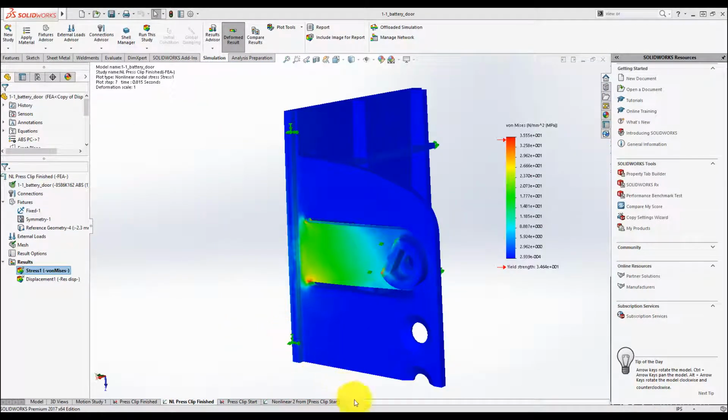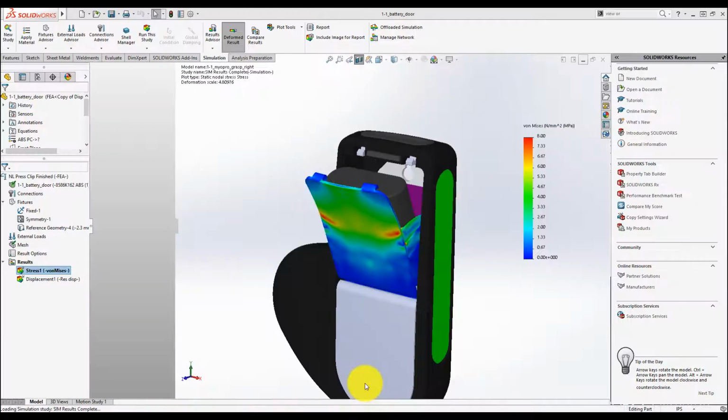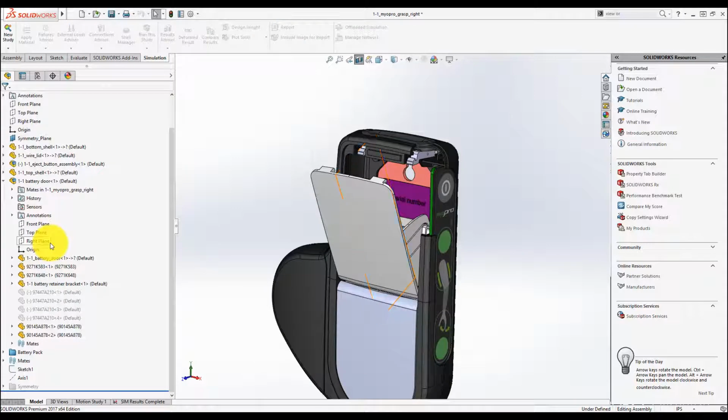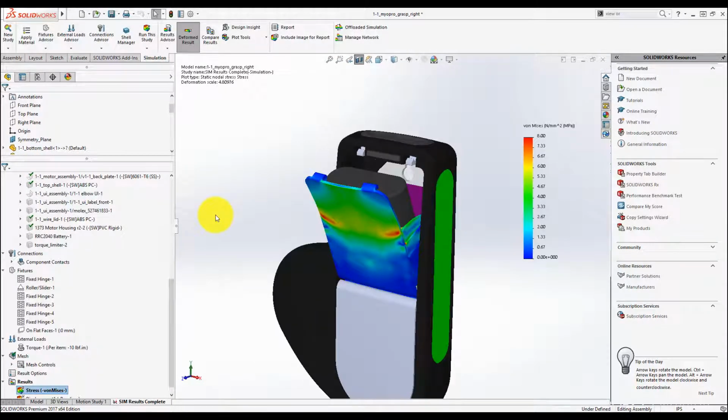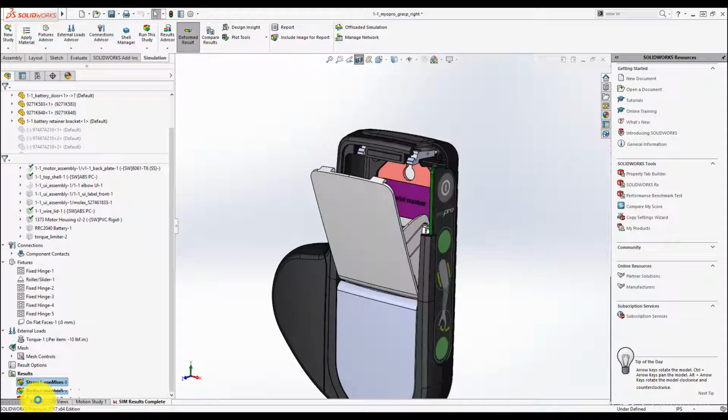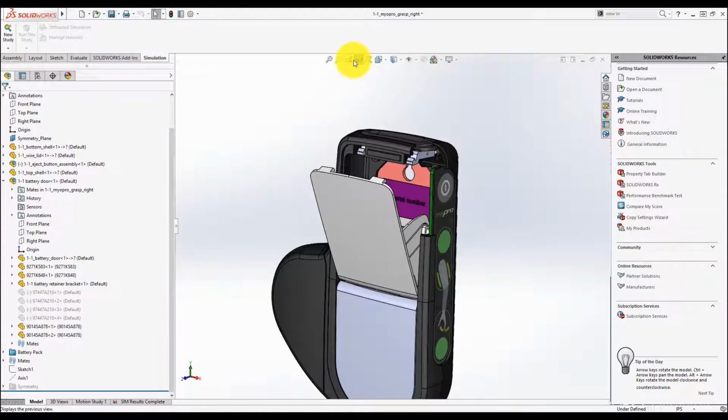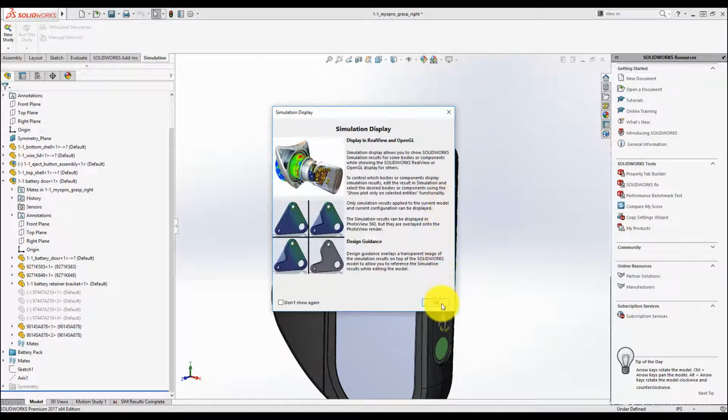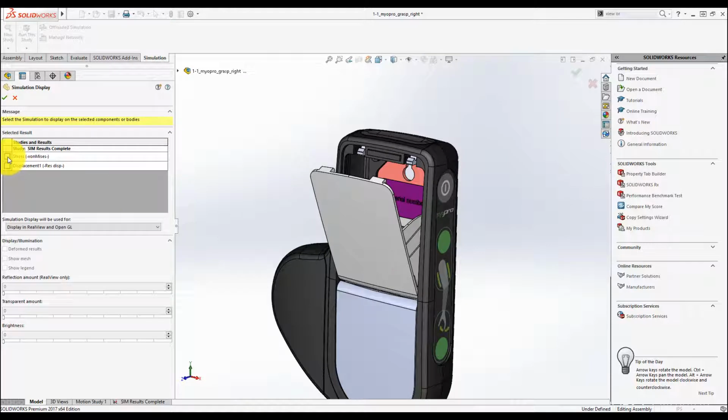Moving back to the full enclosure assembly, we want to understand how the battery door reacts to a large opening force. Communicating these results clearly is always important, and while previous versions of SOLIDWORKS Simulation could show the results well, SOLIDWORKS 2017 introduces Simulation Display. This uses real-view graphics or PhotoView 360 rendering along with your simulation results to give you a much cleaner image result. This is a great improvement for sharing your results and communicating exactly how your product is performing.